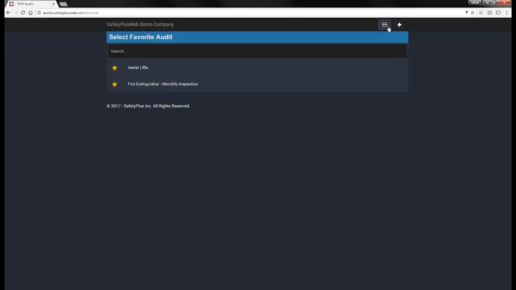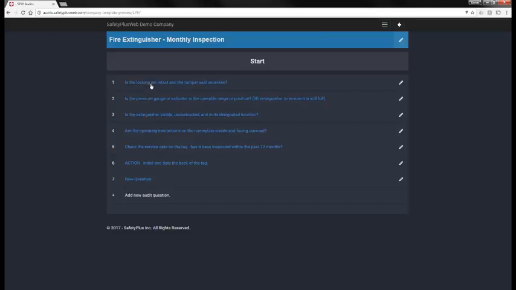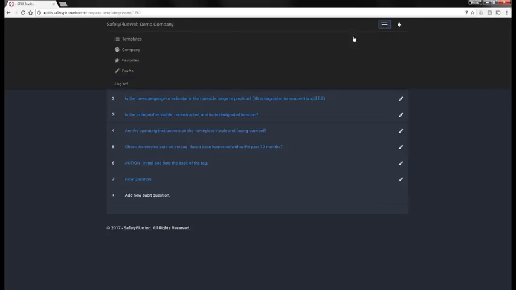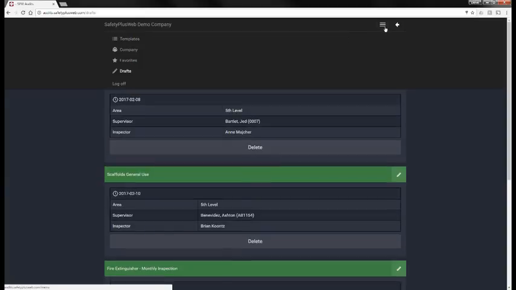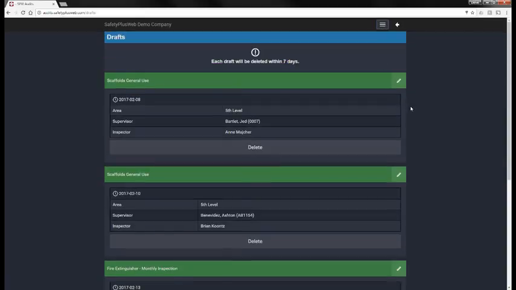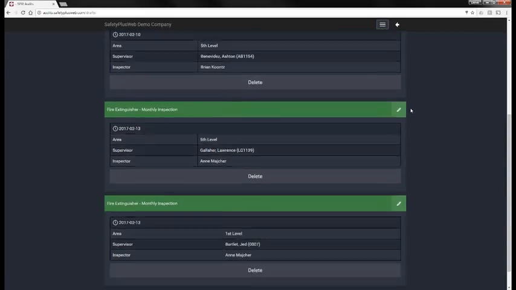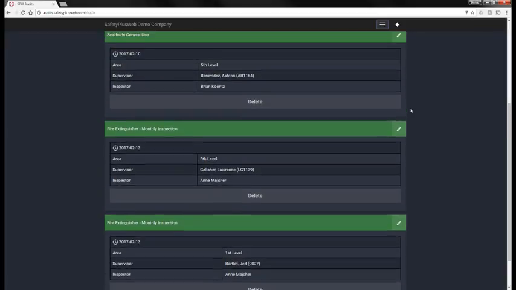When creating audits, keep your list of questions short and direct. The fewer questions your inspectors need to answer, the more detailed they can be in their descriptions of the hazards they observe. If using the SafetyPlus Audits web app, inspectors must have an internet connection. If service is weak in the location they are auditing, they can save their audits to drafts and upload them when in a stronger service area. This is especially important if inspectors are attempting to upload multiple photos in their audits.